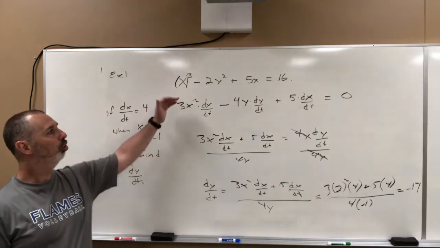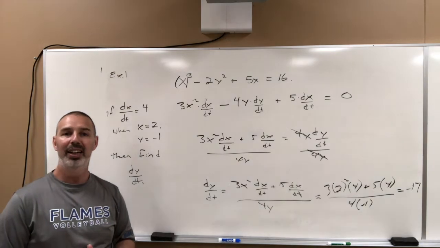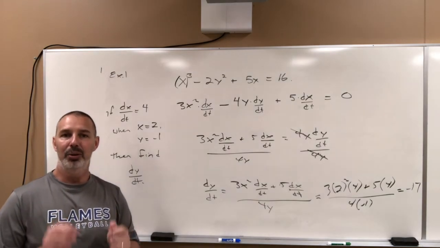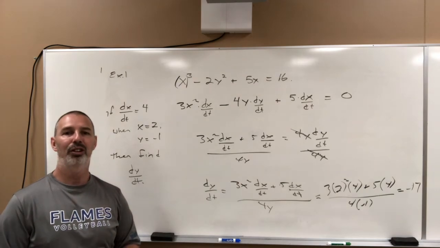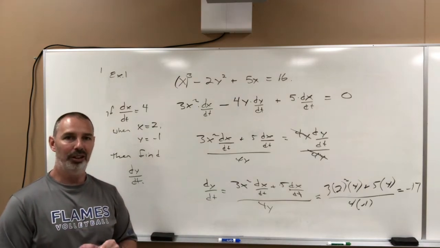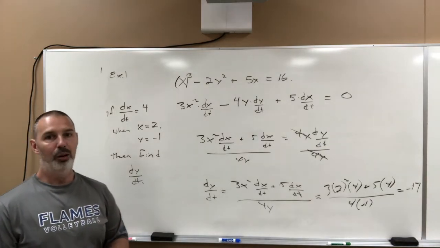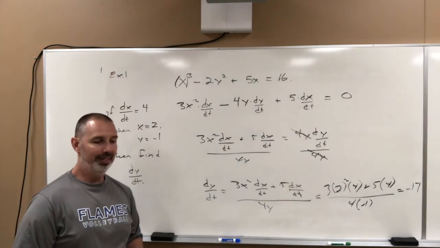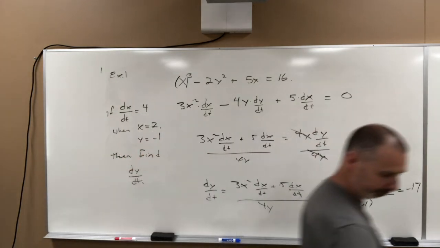Okay, so this is just a general equation. The equation is given to you. It's a little bit of practice in taking the derivative implicitly with respect to time, implicitly differentiating both variables at the same time, and then solving for one of them. All right, we're going to go over to the other board. We're going to do an example that has a snowball melting.